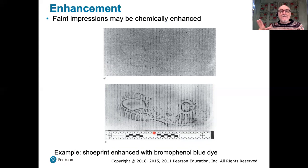The faint prints can be enhanced. This here's a footprint, very difficult to see. You can see that there's a footprint. This is a lesson in how carefully an evidence technician or law enforcement in general have to treat a crime scene. Evidence may be extremely difficult to see. This is one of the reasons the first law enforcement responder will try to establish a likely route where a perpetrator has entered and left the scene of a crime to ensure that nobody walks over it. They may even bring in plastic bricks to make a walkway, to ensure that this kind of very faint evidence is not disturbed.